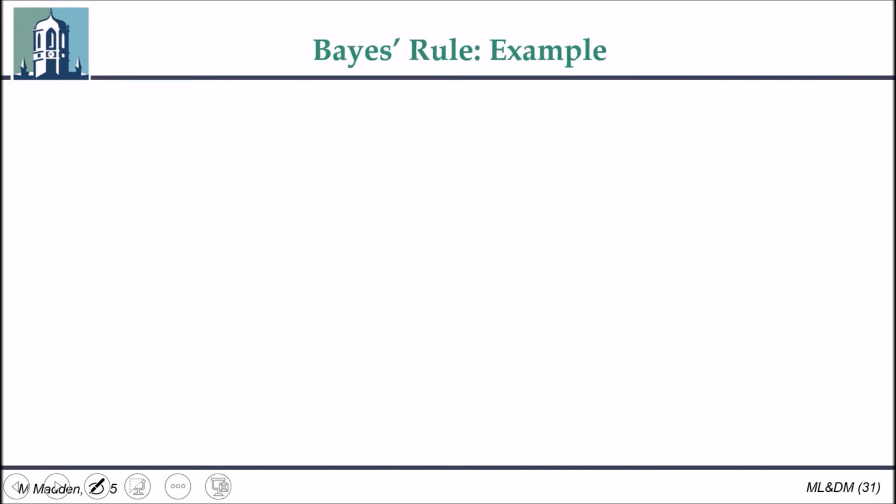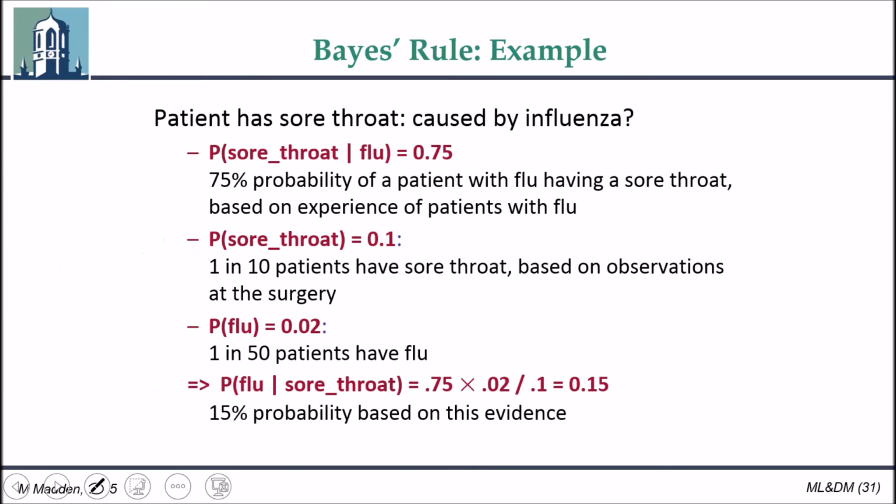Let's drill down a little further into this and work with a more specific example. This is kind of related to the last one, but we'll work out the numbers on this now. And rather than using natural frequencies, let's actually work with the formula. So for this example, I want you to imagine that you're a doctor who wishes to assess the probability that a patient has the flu, or influenza if we want to be fancy about it.